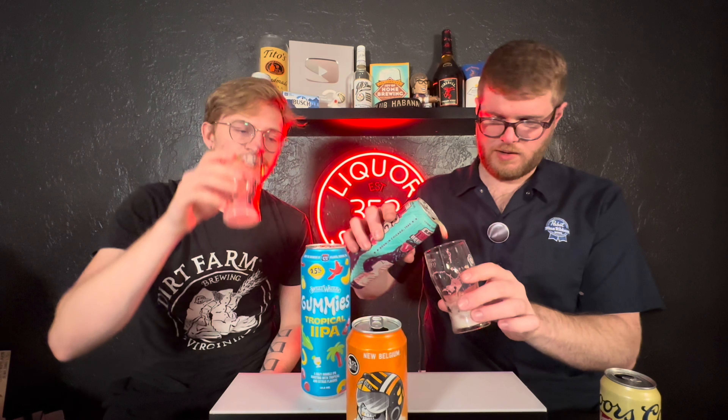Next up: Tropical Beer Hug. Gummies is the newest from SweetWater. It's possible that Tropical Beer Hug is as old or older than the Juice Force, coming in at 9.9 percent. This is a beer produced by Anheuser-Busch — Goose Island in Chicago was one of the first major craft beer acquisitions by a major domestic brewery. Sad day for a lot of craft beer fans, but Goose Island is available everywhere now and you can buy their 10 IPAs in gas stations.